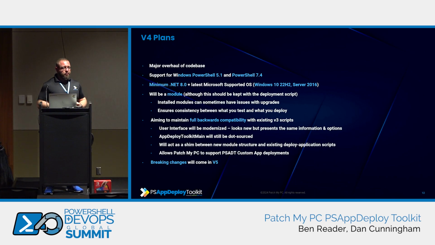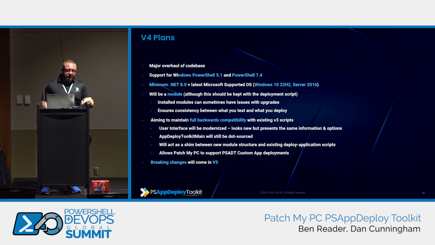I would rather us have a supported module version up there rather than something that's been hacked together, as the current one is a little bit. And we found bugs in that, which we're then being asked to support. So anyway, module, but please keep it with your deployment, and that allows you to have consistency between the version that you test and then deploy out to your end users.